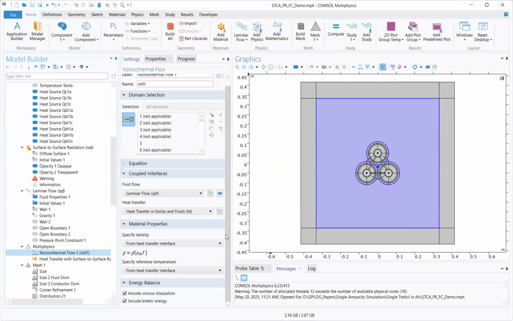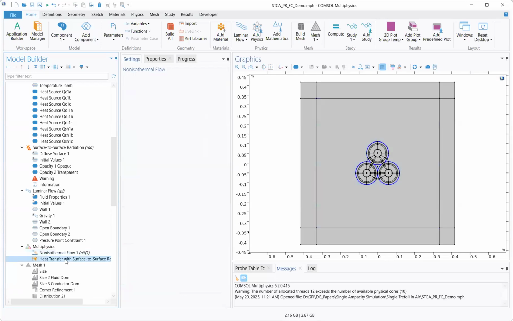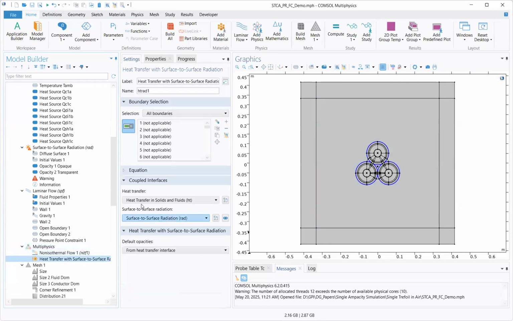We apply the settings in this physics, and we can select or unselect any of these energy balance options. And then similarly, we need to couple the heat transfer with surface radiation, so we just select heat transfer in solids and surface radiation, and that sets up all the physics.